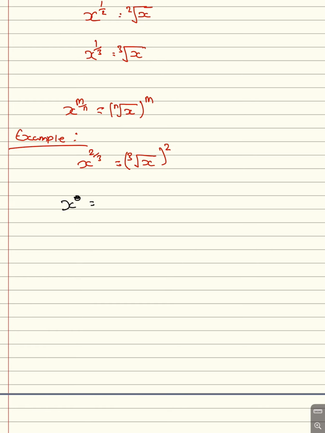Another law of indices that you may be aware of, however, we're going to add some stuff onto here, is that anything to the power of 0 is 1, but only when x is not equal to 0, otherwise it's undefined. Again, we will not go through this in the extended maths course, but if you've got x to the power of 0 or a to the power of 0, that is equal to 1, such that x is not equal to 0.